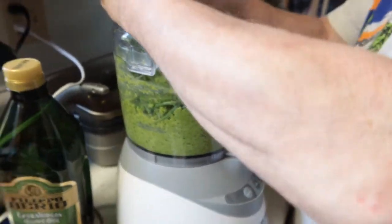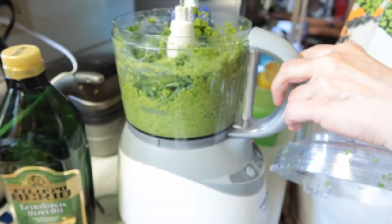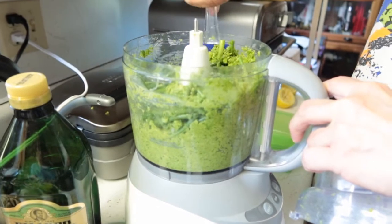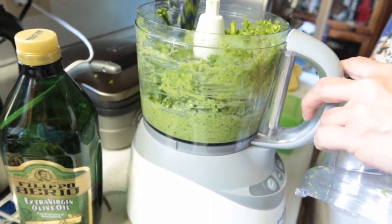Yeah, now we're going to scrape and turn again. I would say it was a little too many scapes. We probably should have done it in two batches. But maybe we will work it out.